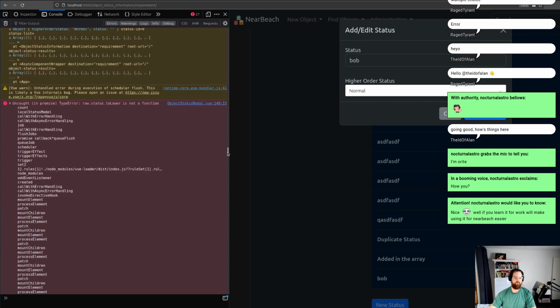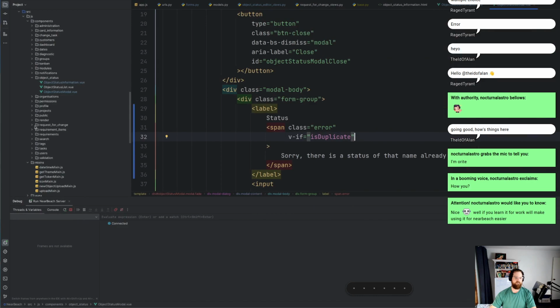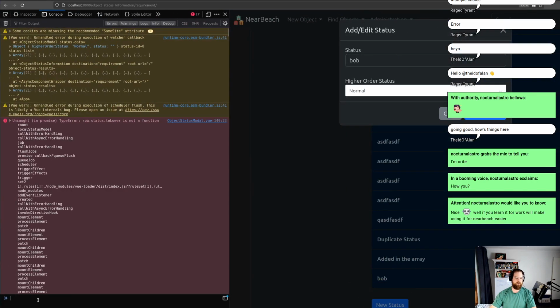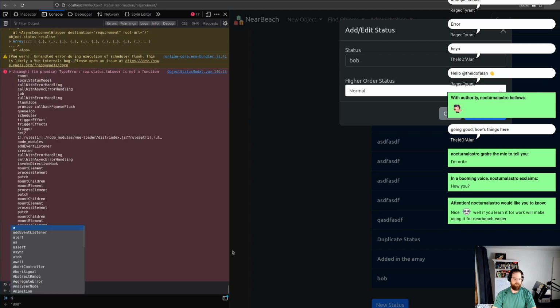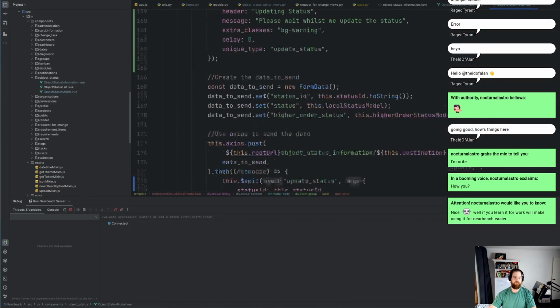Yeah, all right, so we're hitting a number of issues. Row.status.toLower is not a function. Okay, so if I go var a equals Bob, a dot toLowerCase. Been doing a lot of C# today.